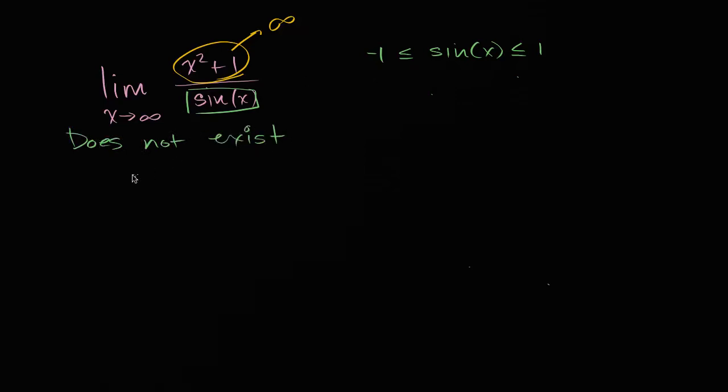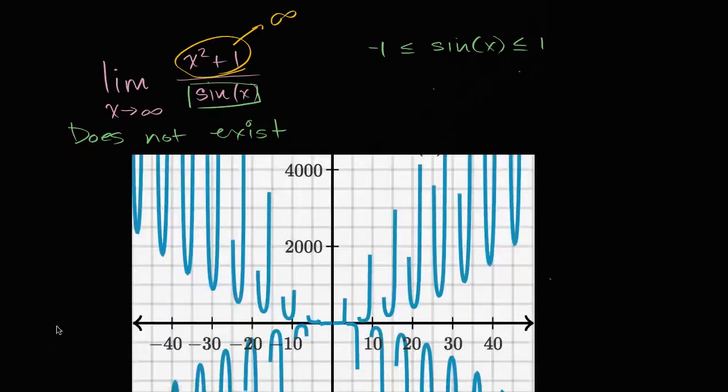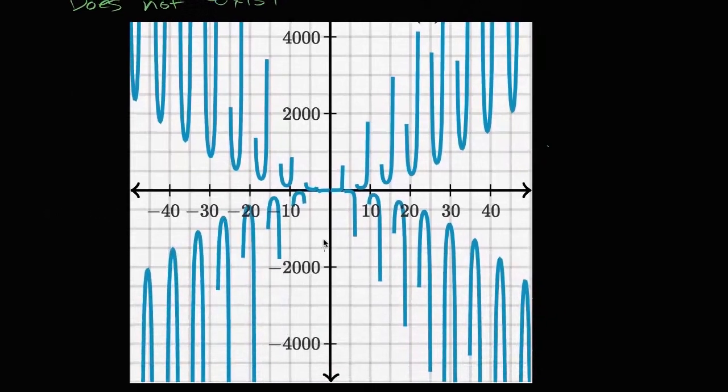And we can see that graphically. We've described it in words just inspecting this expression, but we can see it graphically if we actually look at a graph of this, which I have right here. And you can see that as x goes towards positive infinity, depending on which x we are, we get really large, then we have a vertical asymptote, then we jump back down, get really negative, vertical asymptote, up, down, up, down, up, down. The oscillations just get more and more extreme, and we keep having these vertical asymptotes on a periodic basis. So it's very clear that this limit does not exist.